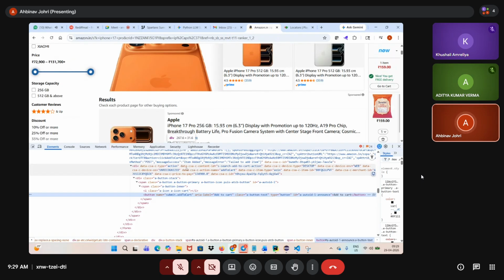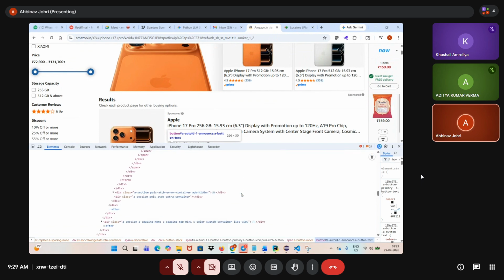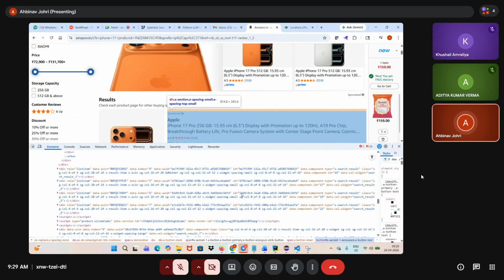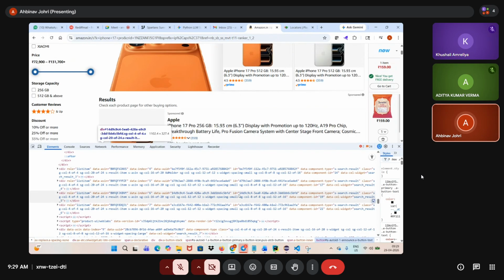Data test ID is not there in this division.